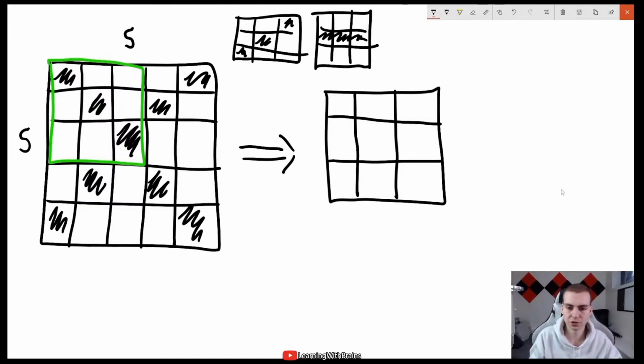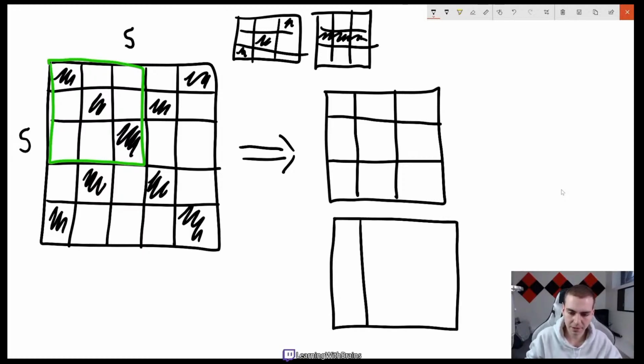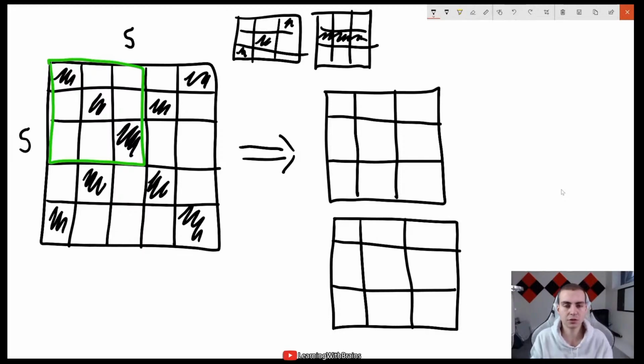Since we're looking for two filters here, actually we'll do two filters, which means we're going to have a depth 2 feature map being returned to us, right? Because for two filters, we need two maps quantifying the presence of both of those filters. So for this green box that we're looking at on the left side here, we'll look for this first filter here. And what do we get? Well, the way we look at this filter is we take the cross product, or actually not the cross product, the dot product, sorry, between this little green box and this filter, right?